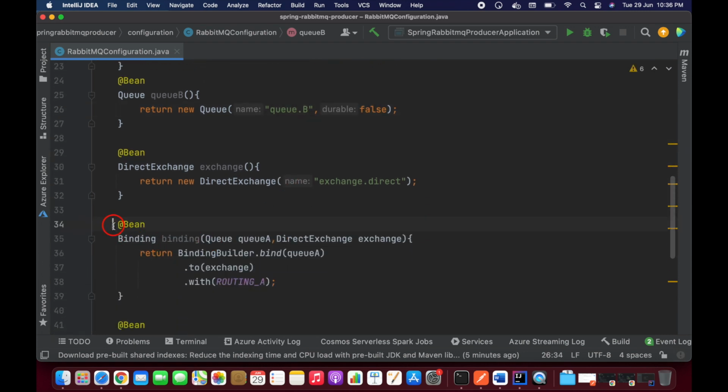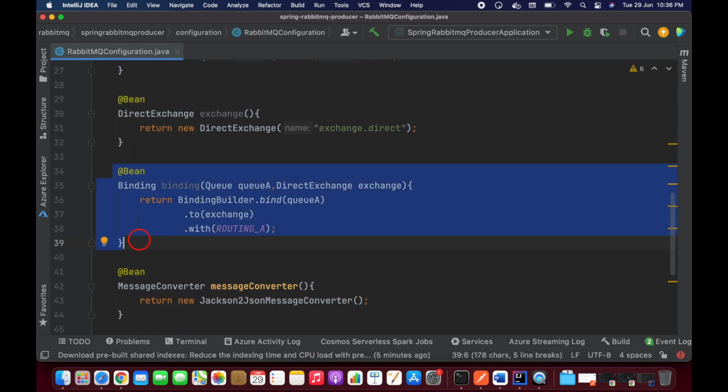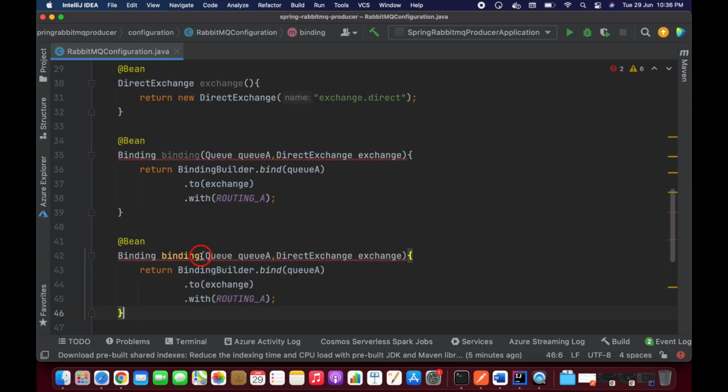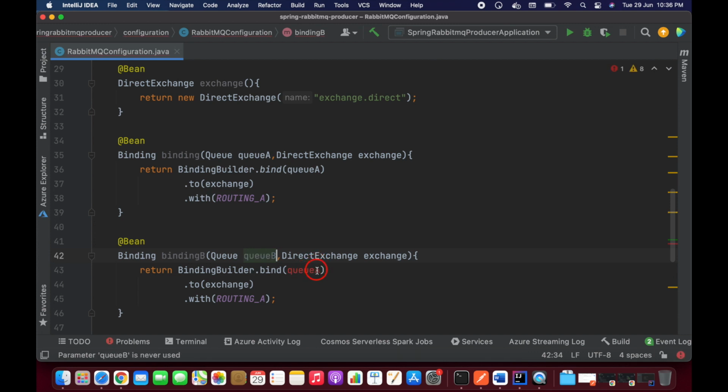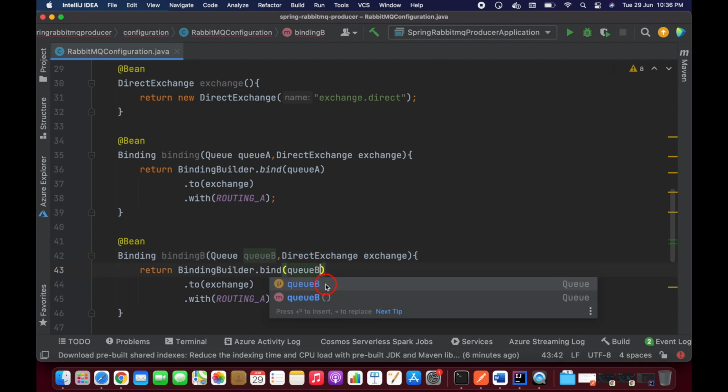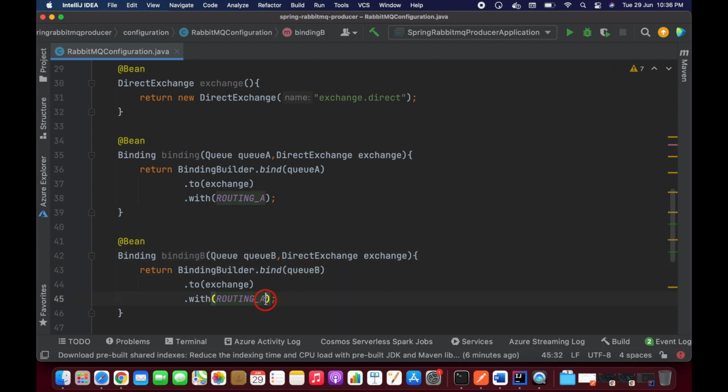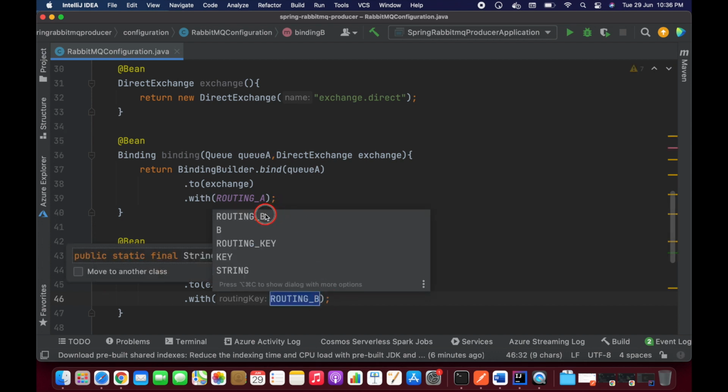Okay, and let's create one more binding. So this is binding B and QB, and let's write routing.b here. Let's create one more constant here, that is routing B.